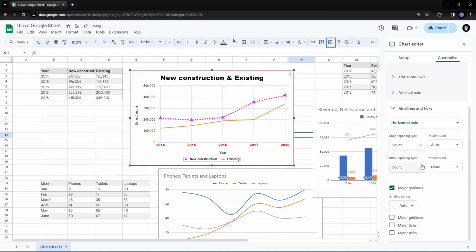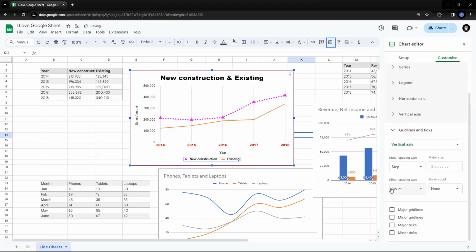Minor spacing, you want to step. How many steps? I'll say 2, and it will change accordingly. Right now I'll just keep it as it was earlier. I won't make many changes. If you want to change the horizontal and vertical axis, you can change it here. Whether you want this major axis to be seen or not. If I remove it, you will not be able to see the grid lines. If I keep it, it will be there.